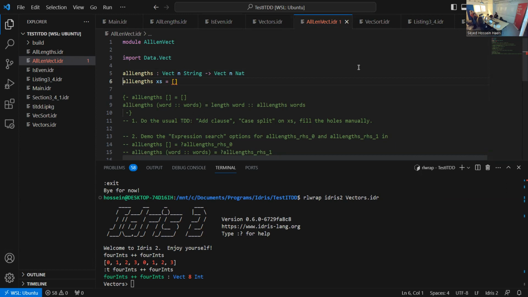Because the length is wrong. The type requires that. So it might not be wrong, we can't know that, because n for the input could be anything of any size, but the output is always 0. You're on the right path, but the typing information says that n should be the same on both sides, but here we're only providing 0, right? Which means that for the rest of the sizes, we're not keeping our promise of providing something of the same size.